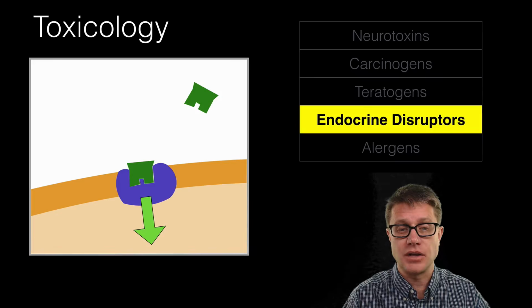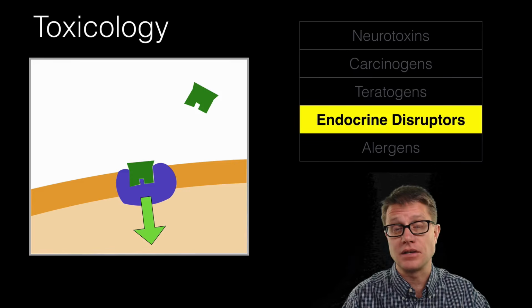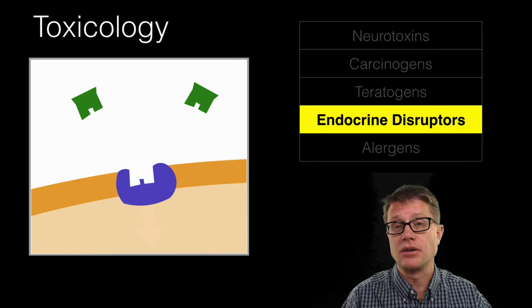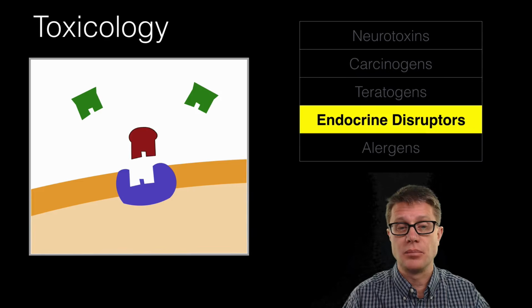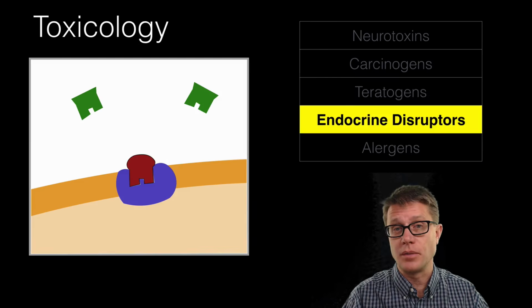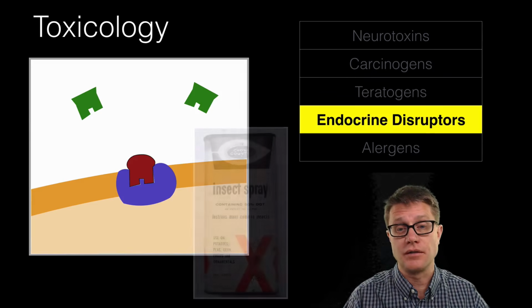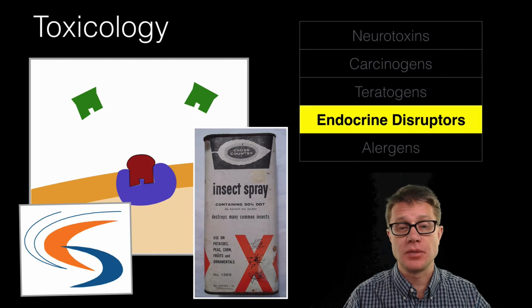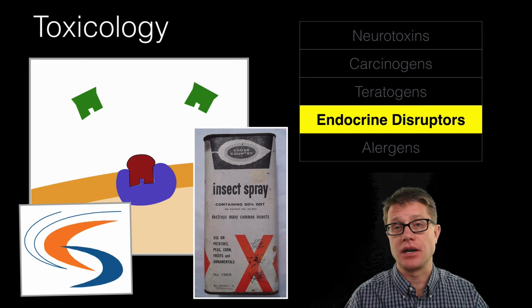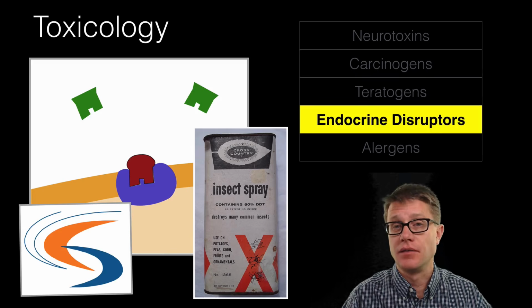We have endocrine disruptors, and so the way that our cells communicate is through hormones. So they'll dock with a receptor on our cell, and then there's a message that's sent into the cell. The way that endocrine disruptors work is they either block that receptor so the hormone can't dock, or they can imitate the hormone itself. That's what DDT does. And the Stockholm Convention was a number of different countries that got together to ban the use of these dirty dozen, these 12 endocrine disruptors.